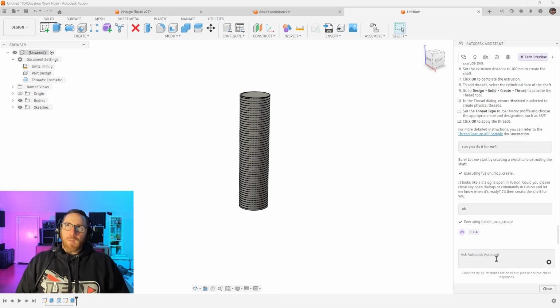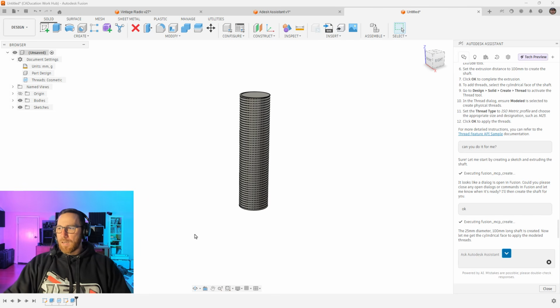But again, these might be simple examples, but simple examples are really where the tools are at right now. It can't do anything complex currently. Some of the demos, they had like swirling dots create some sort of model, and in reality, that's not where it's at, right? So let's see.